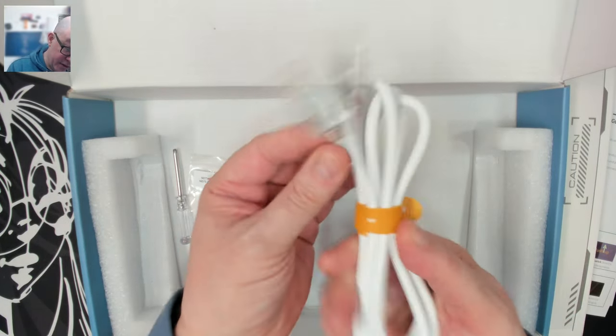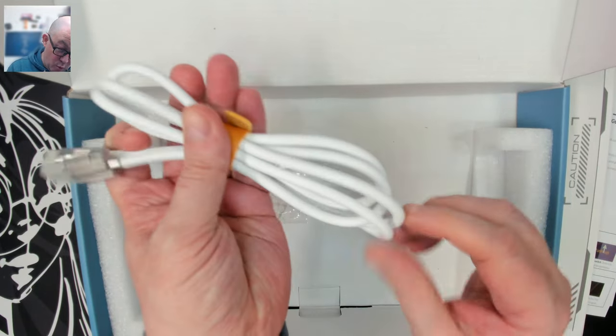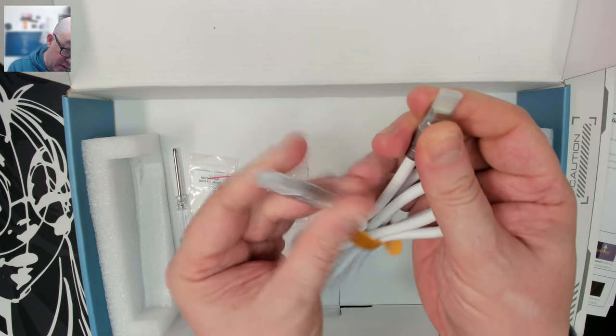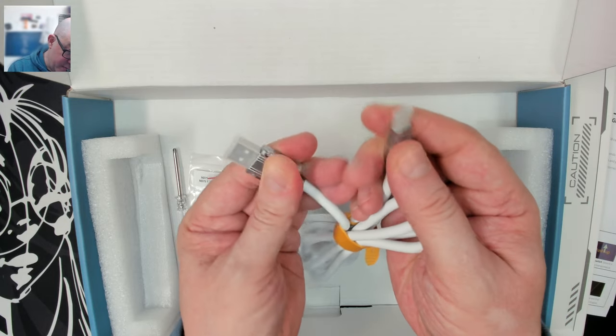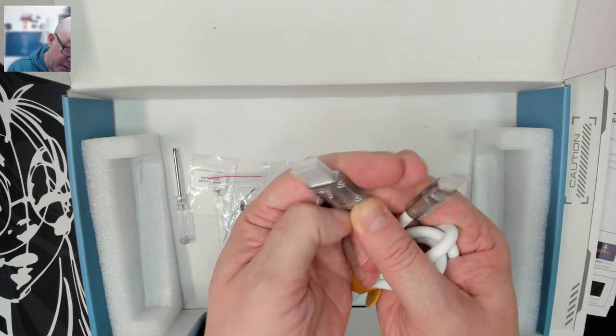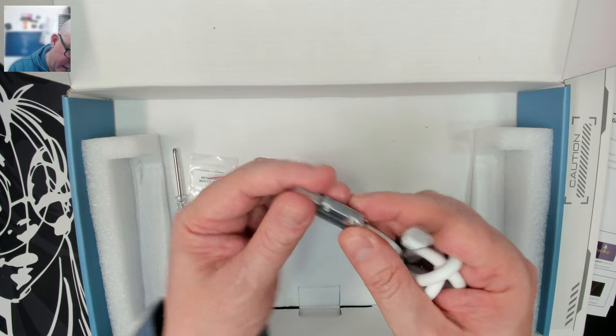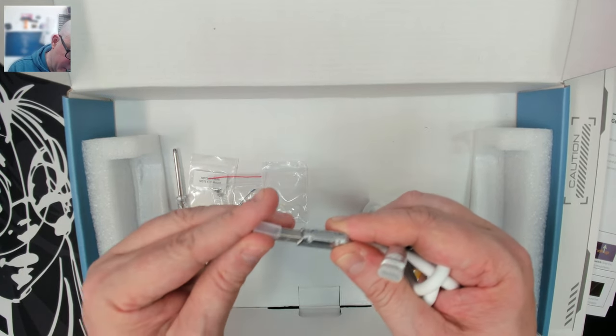And then we have this very interesting, quite thick, rubberized USB-C to USB-A cable with some nice aluminum ends. That feels like aluminum. They're covered with a protective plastic so they won't get scratched up. That's a really nice cable.